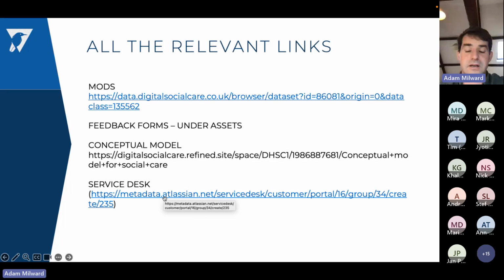That gets managed and logged and traced. We could send emails, but I think emails sometimes get lost. If you do put it through the service desk, then it's logged. It will be broken up into different tickets, and probably the notes from this call will end up on the service desk anyway, so we can run through those. I guess that probably covers the content.